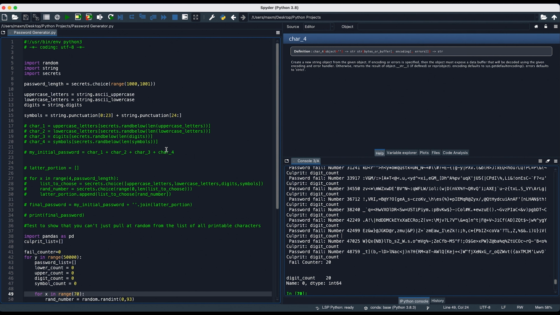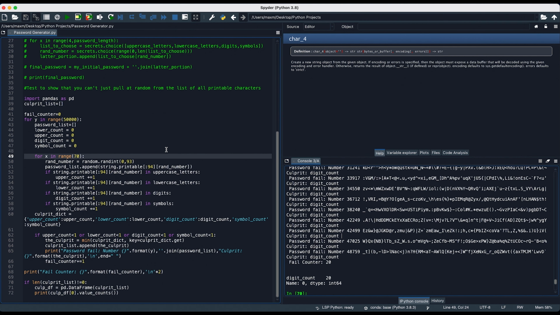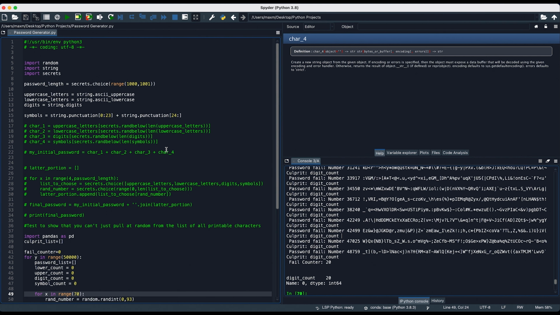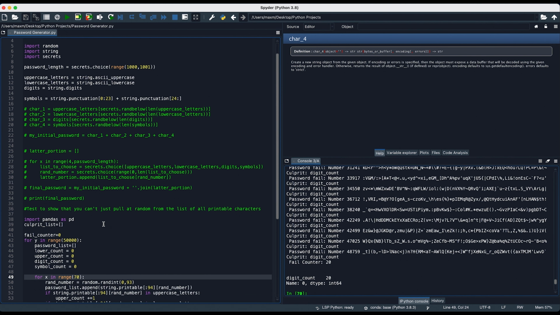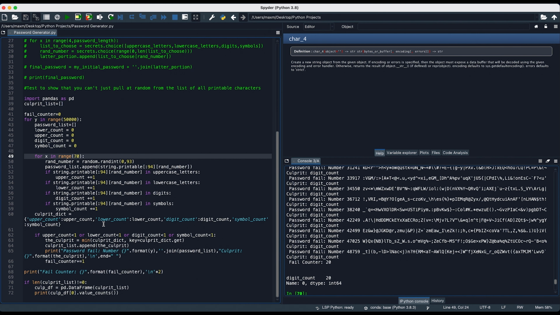Now, if the conditions were different, that would all depend on how you set up the password, but we can see that here, if we want an uppercase letter, lowercase letter, digit, or symbol, that we need to force it first. We can't just rely on randomly generating it through these loops. There you have it, your very own password generator.